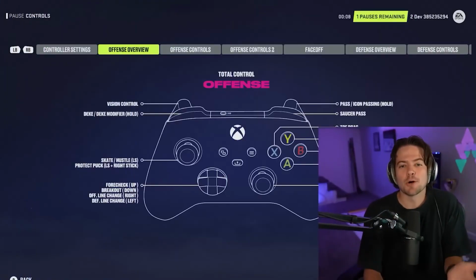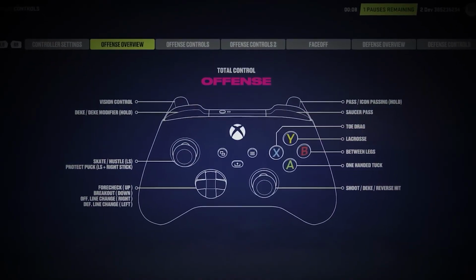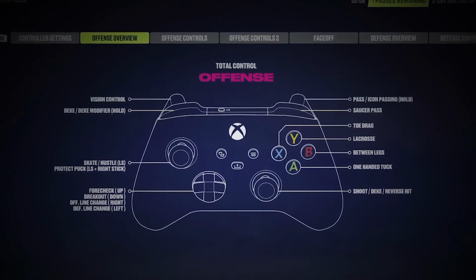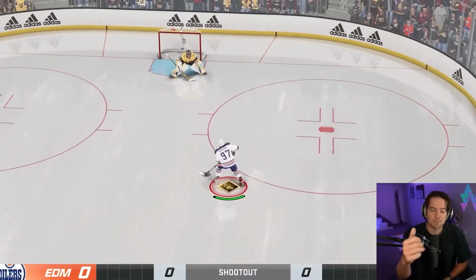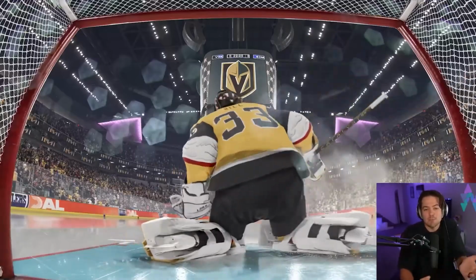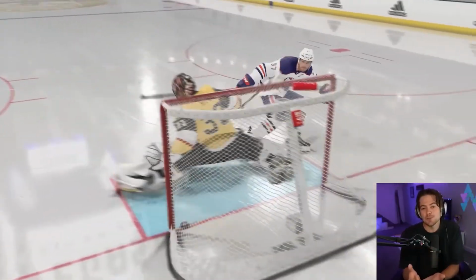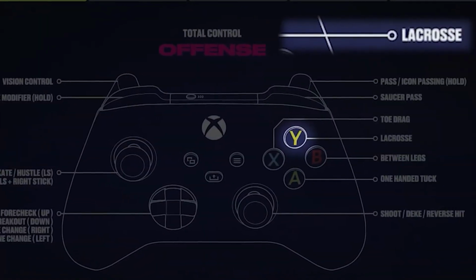Next up, let's talk about total control controller mapping. This is a brand new controller scheme for NHL 24 that maps some of the more difficult dekes in the game to buttons on the controller. One of the more common complaints from casual players is they simply could not pull off some of the more difficult moves. For example, under this new system, the Y or triangle button is the Michigan.